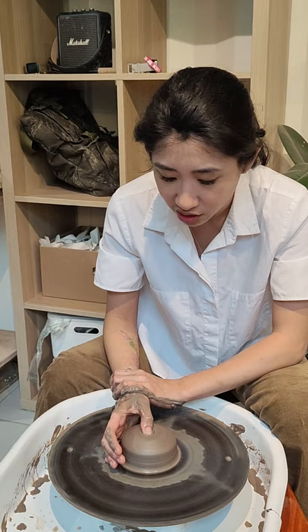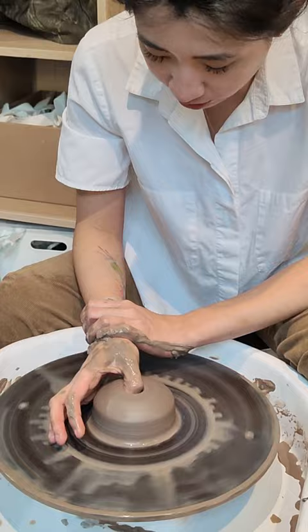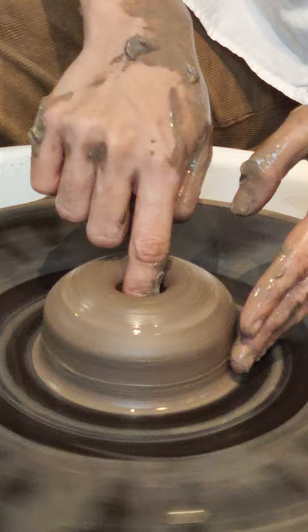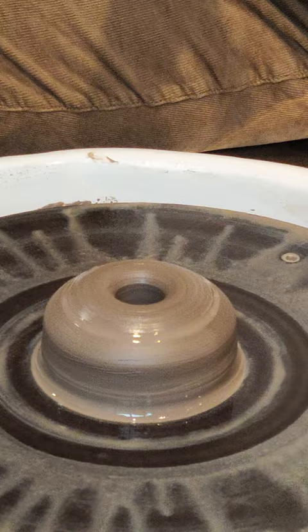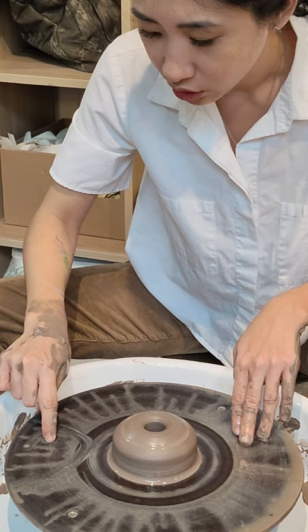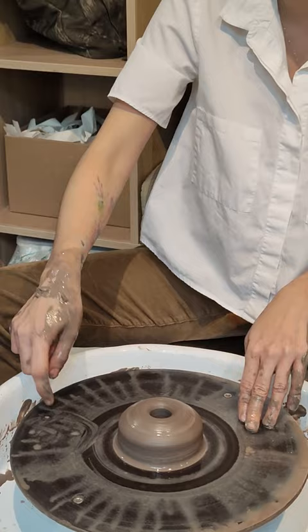Puputasin natin siya, up to your first knuckle. Siya yung mag-form ng cylinder. So, ito yung inside. So, once you have that depth, kanina naka-angle yung thumb ko this way. Now, I'm gonna angle it that way. Kasi, let's assume this is my dome. May butas ka dito, di ba? You want kind of a shelf here. Yan. So, may extra shelf inside. That's why we're angling our thumbs this way.